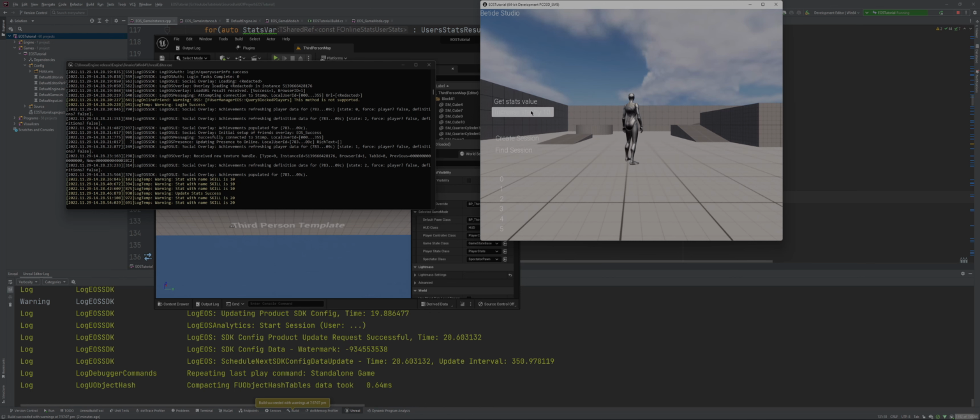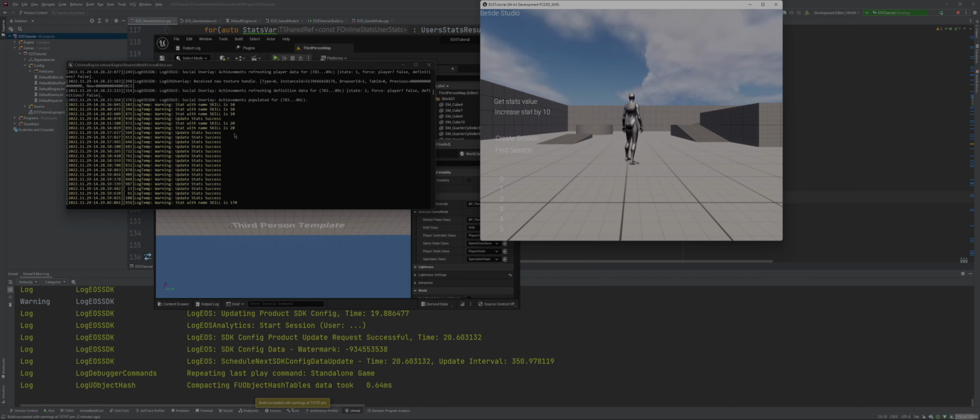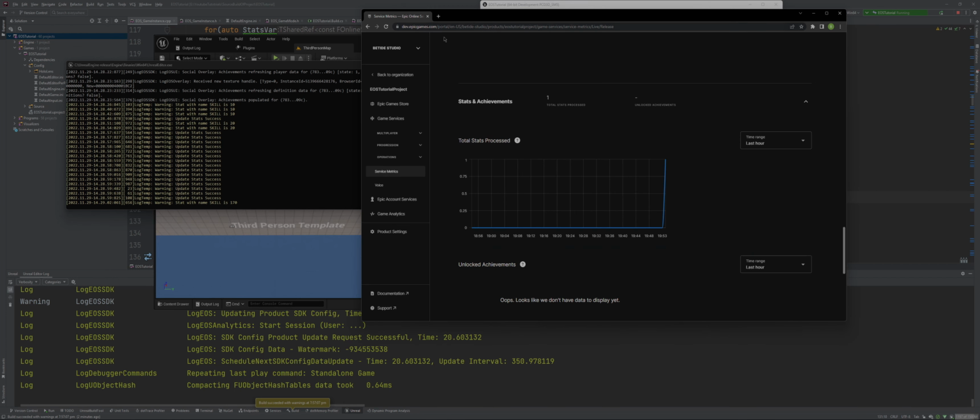And let me just update it very quickly. And yes, it gets updated. Now I will get the value. Yeah, it's getting 170 now. And let's try to look at the stats. And this is one. So let me just reload this.